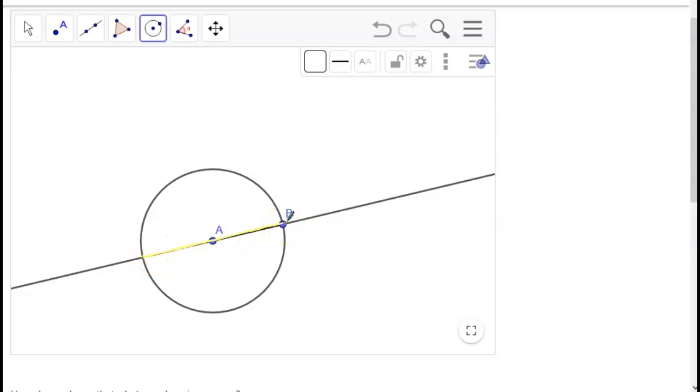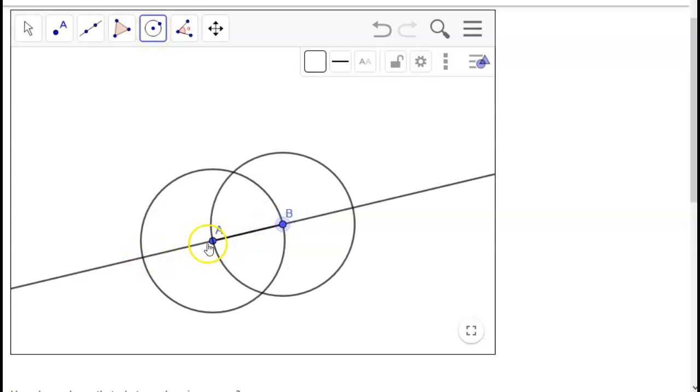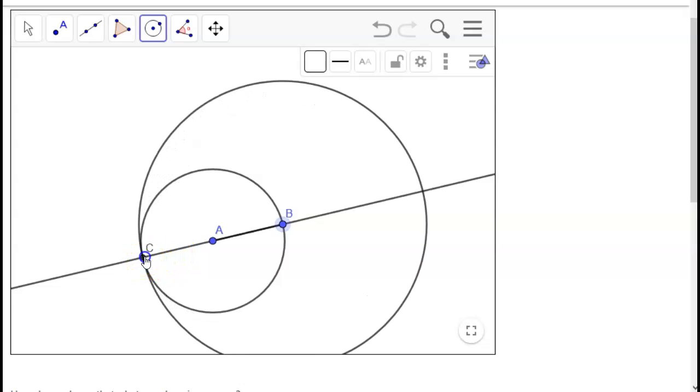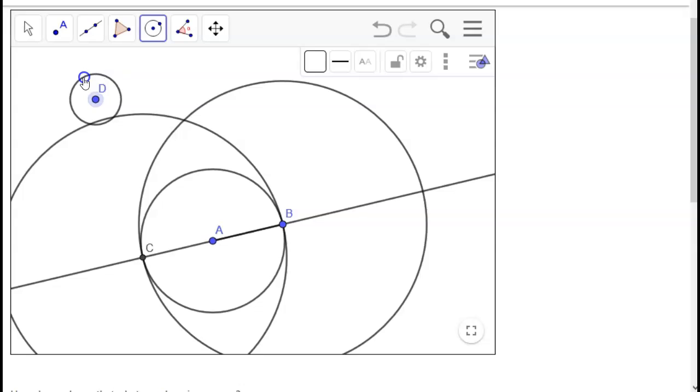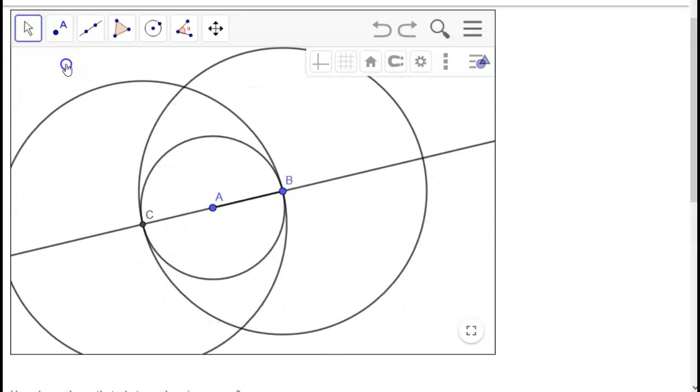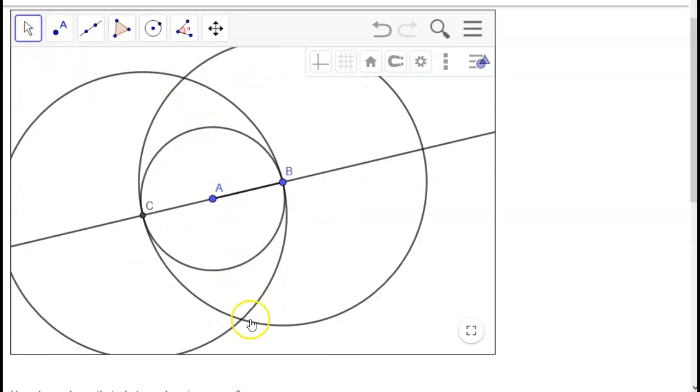So now that we have that segment, what we can do is do the perpendicular bisector of that. I'm going to come up here. I've still got my circle. I'm going to put one circle centered at B, and now instead of the radius being AB, it's going to be this radius right here, and then go back the other way. So now what we've done is we've given our circles these two intersection points, and so that allows us to do the perpendicular bisector through here.